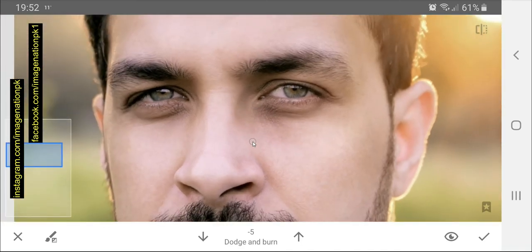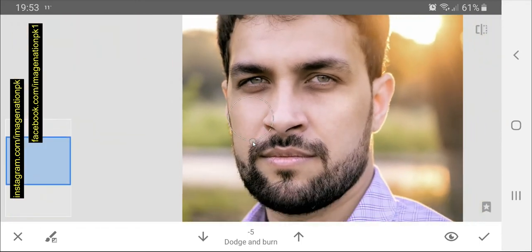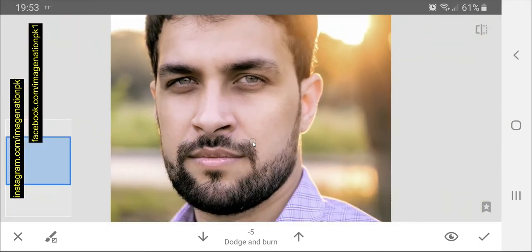So I'm going to use -5 for burning and burn those areas which are already black and dark. So I'm burning the hair and maybe around the eyes, sorry.